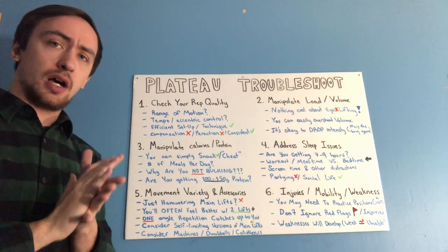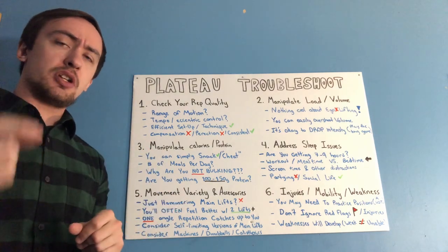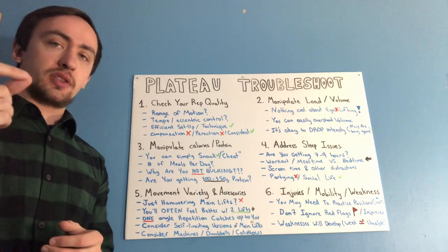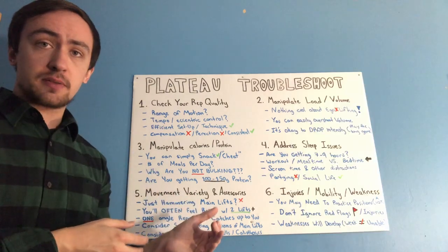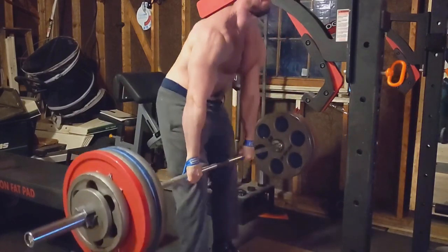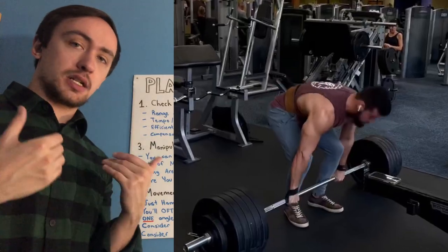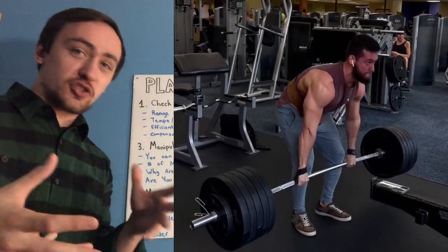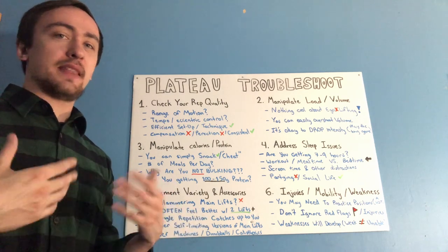Another important element of the rep quality is the tempo and eccentric control. If someone were to look at your reps, look at your lifting footage, is it obvious to them that you are controlling the weight on the way down? Now, some people dogmatically believe that on a conventional deadlift, you should not ever control the weight on the way down. Some people say you should. Some people say it's somewhere in the middle. I tend to believe that you should control the weight enough that it prevents your reps from being chaotic, where the weight rolls away and you have to chase after it, step after it and roll it around.